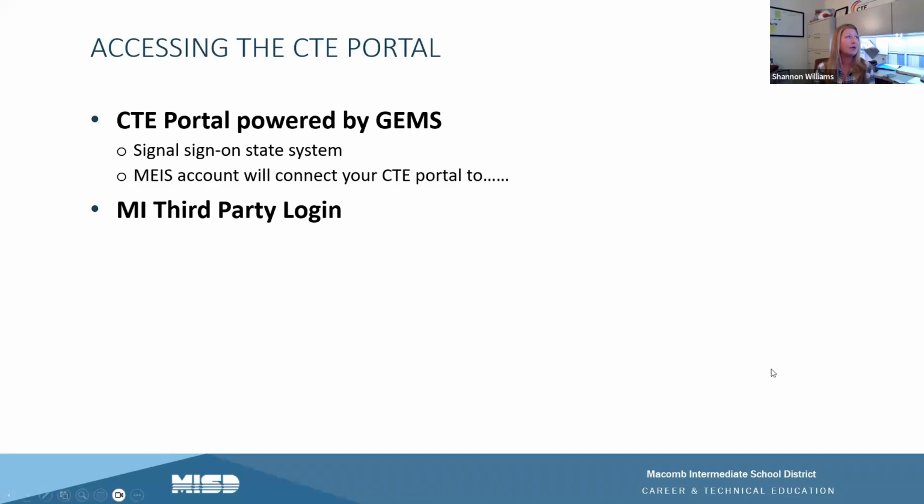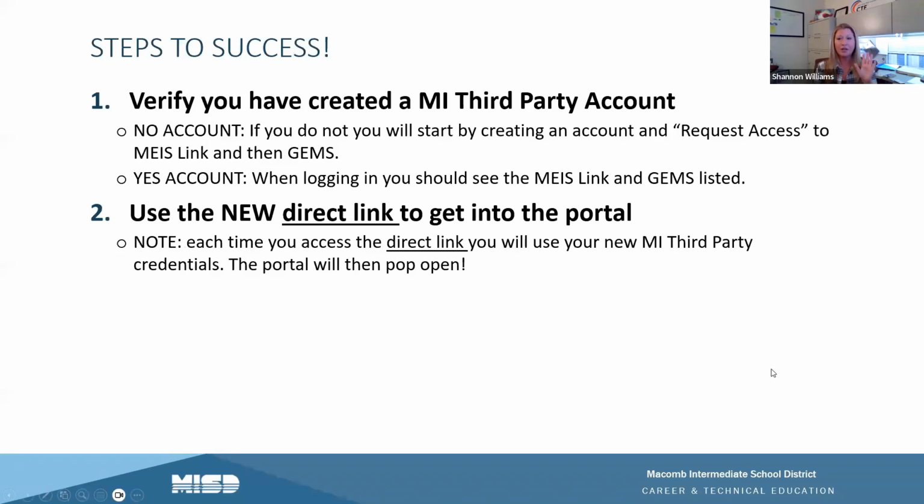Before we go any further, the first thing I want everybody to do, because most of you have been in this and already have a My Third Party account, so this should be super simple for you. The first step for success is really just verifying if you have a My Third Party already. If you do, you do not want to create another one. You might have forgotten your password, might need to get a password reset. That's one thing. But you don't want to create another one just because you don't remember your password. So we're going to talk about just verifying that you have an account.